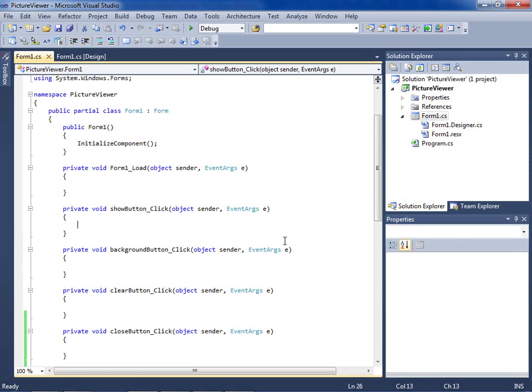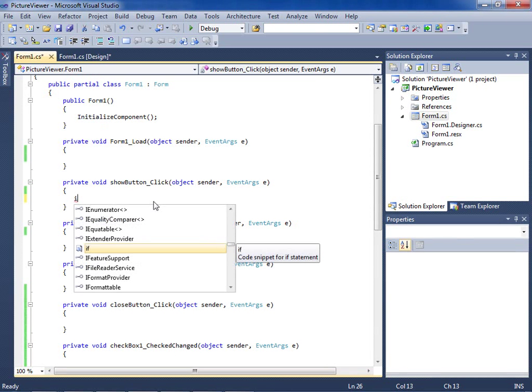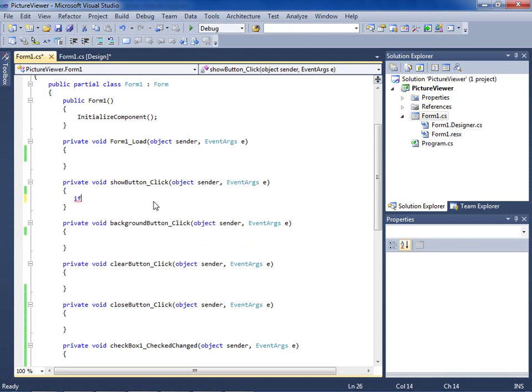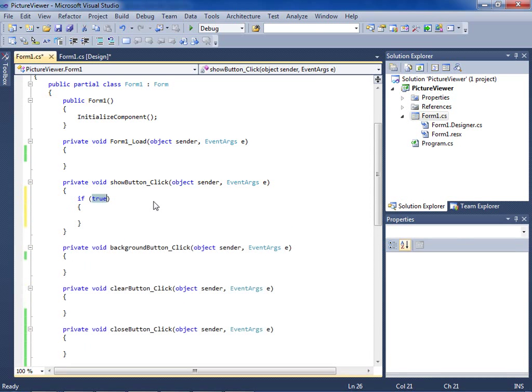First, I'm going to type an I in the empty line between the braces. This is the IntelliSense window. This tooltip tells me that this is a code snippet for the if statement. A snippet is a block of code that gets you started with a particular coding task. This is the statement I want to use here, so I'll press the Tab key, and if is inserted into the code. Now I'll press the Tab key again, and the if snippet is inserted into the code. An if statement is a statement that executes a block of code if a certain expression is true.